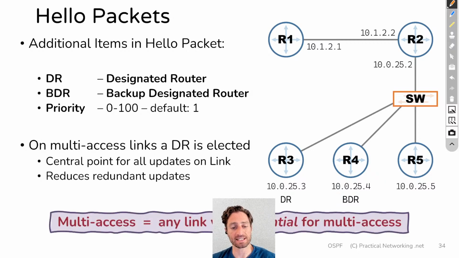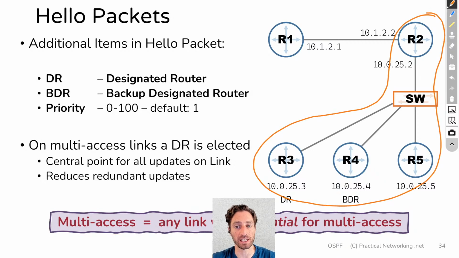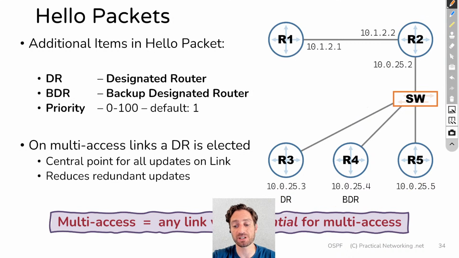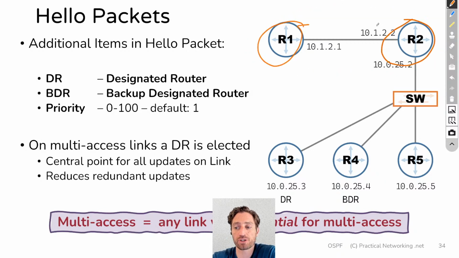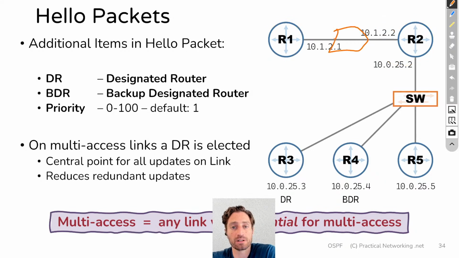Cool. Now, the last thing I want to mention about this is understand when we say multi-access, I don't actually mean there are multiple routers on the link. What I mean is that the link has the potential for multiple access. Let's take a look at router 1 and router 2 over here. If router 1 and router 2 are connected via Ethernet cables, that means there might be a hub on this link. There might be a switch on this link. There's no way for router 1 and router 2 to know that. All they know is they have IP connectivity to another router using the IP addresses 10.122 and 10.121.